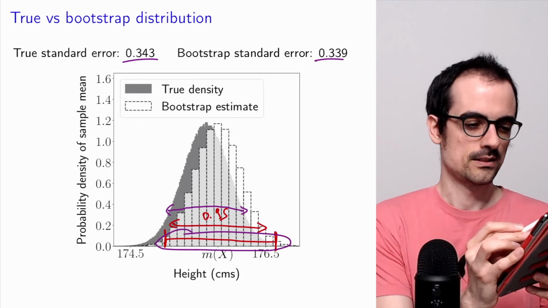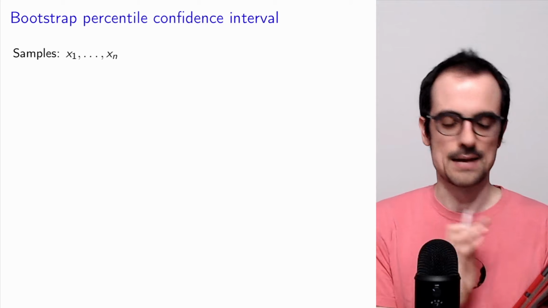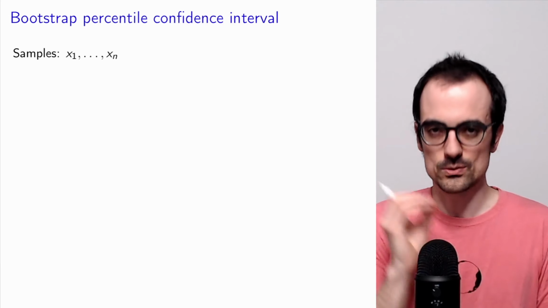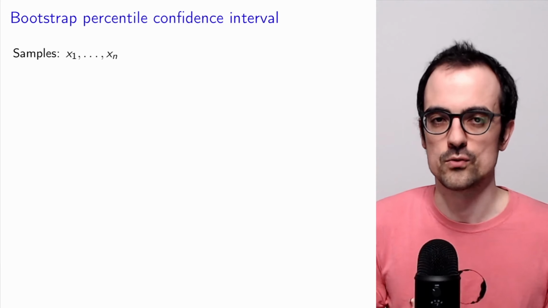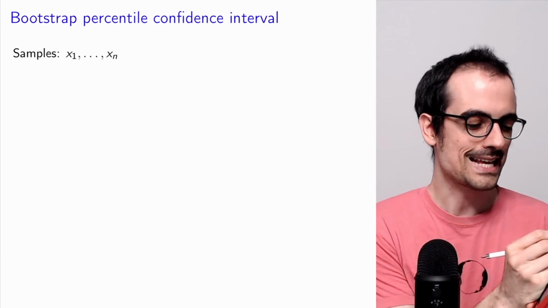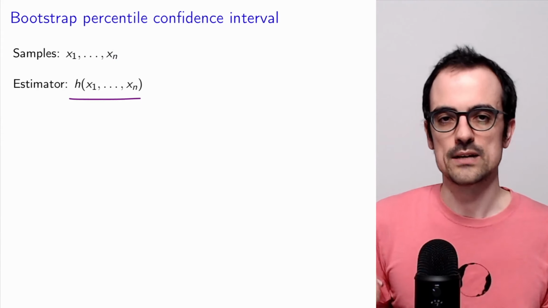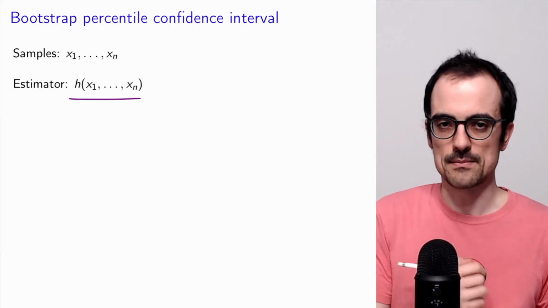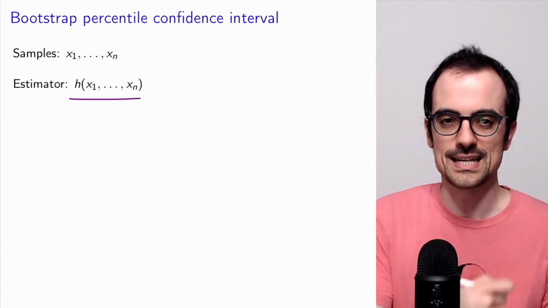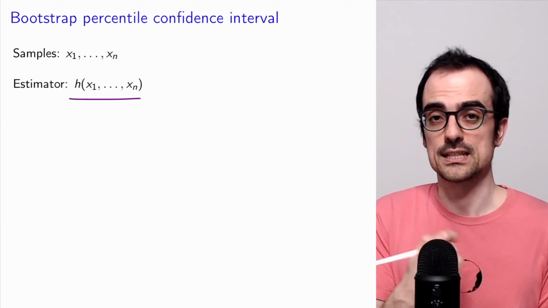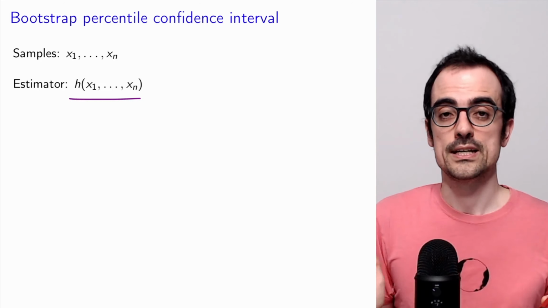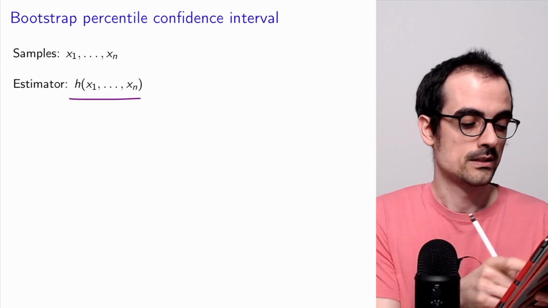Okay, so hopefully, I'm going to explain this in more detail. I just wanted to give you a visual idea of what we're going to do. So we have these n samples, we have the estimator, which we're focusing on the sample mean for now, but any estimator that has a Gaussian distribution would be fine.